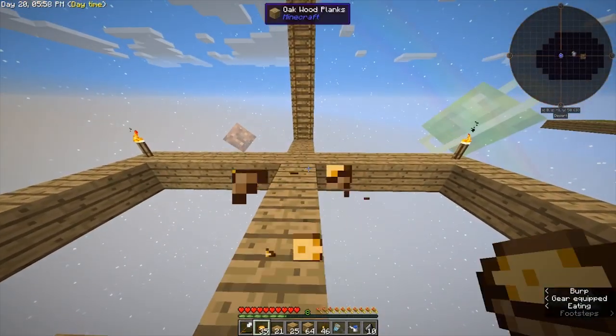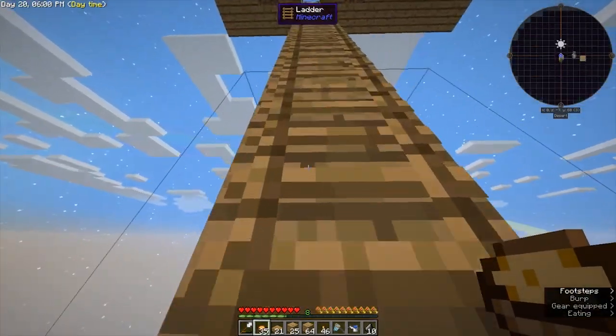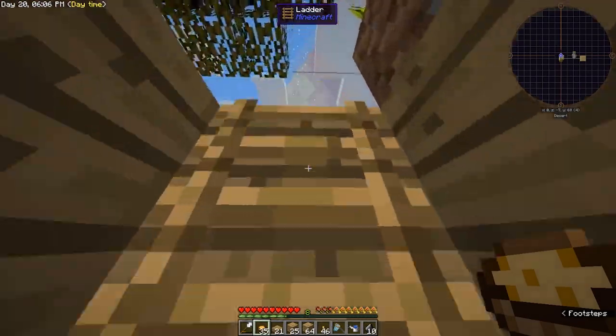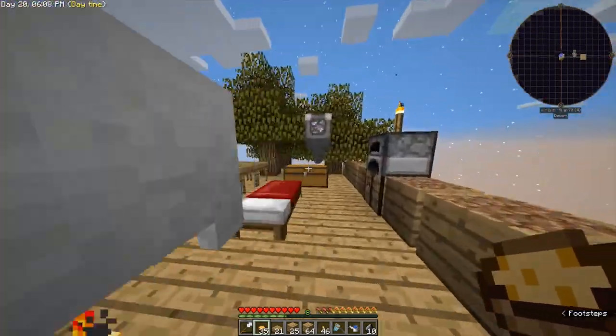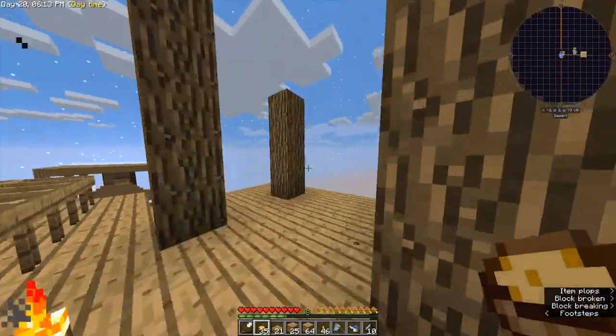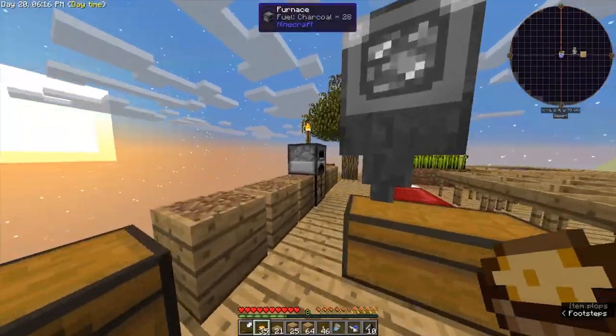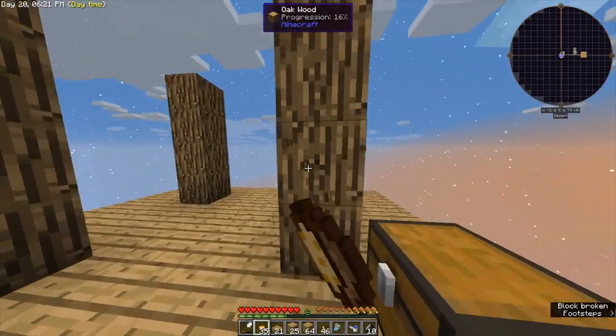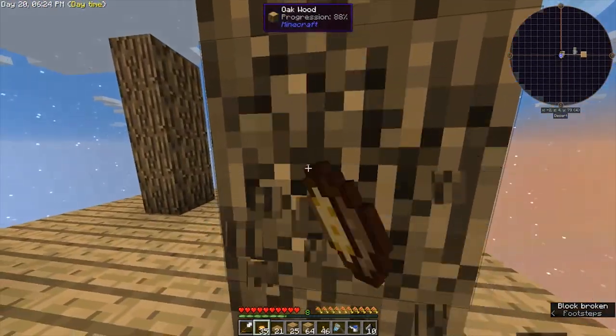Just chomp away. This is also an opportunity for me to gather more wood, perhaps. Although, actually, well, no, I do need more wood, because I need more wood for the walls. So, yeah, we're going to definitely need more wood, but I can certainly get some other stuff out of it. I might as well just mine this up while I'm here.